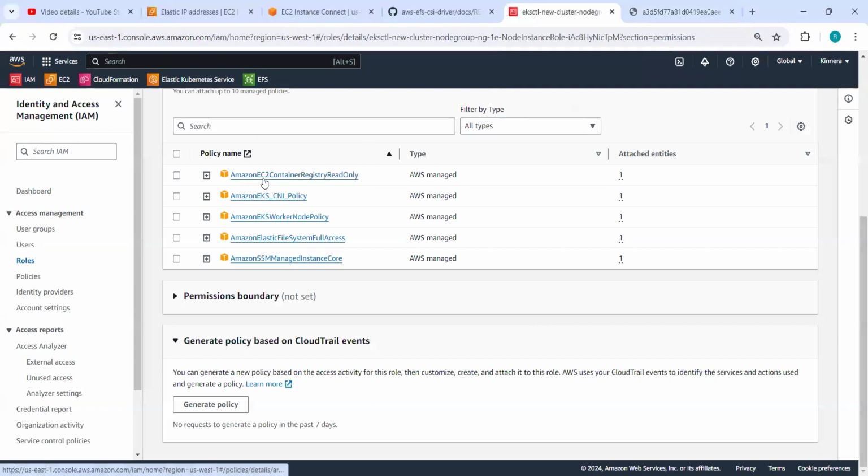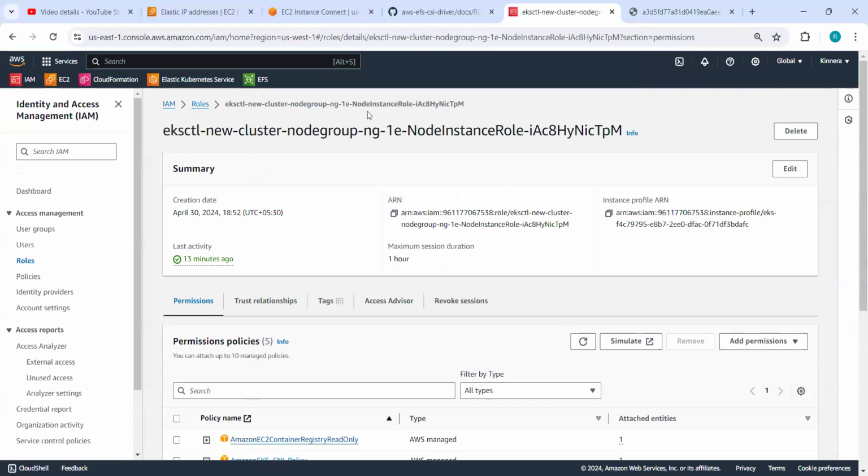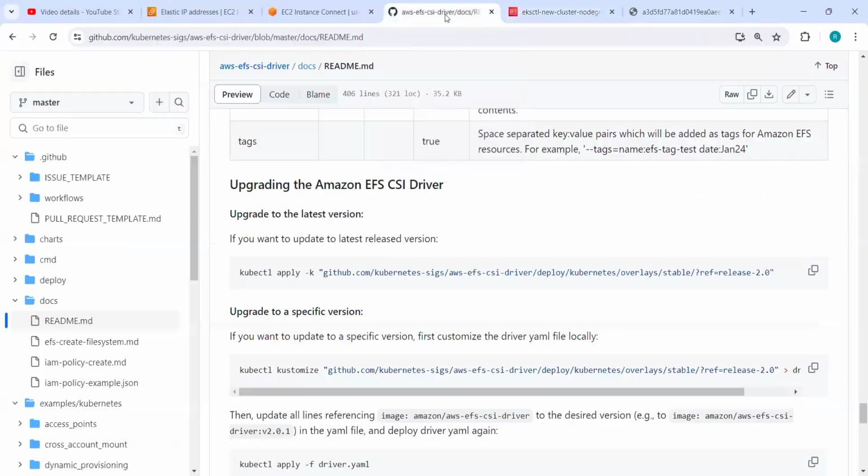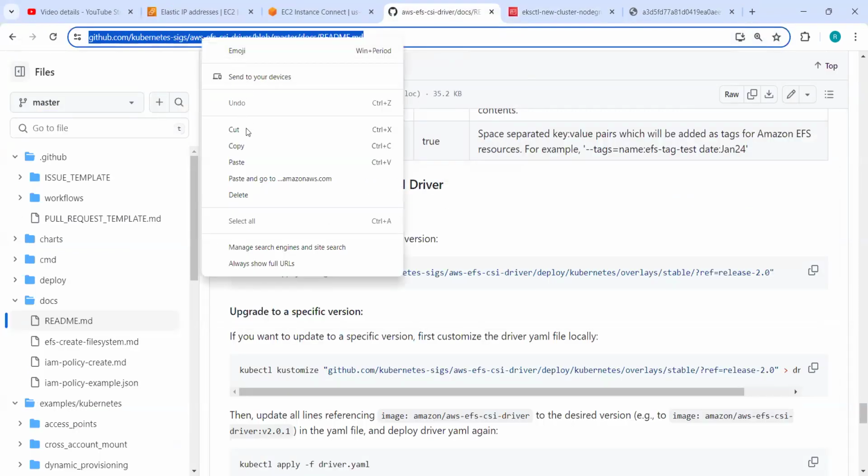The next task is dynamic provisioning. I'm sharing this location in WhatsApp.